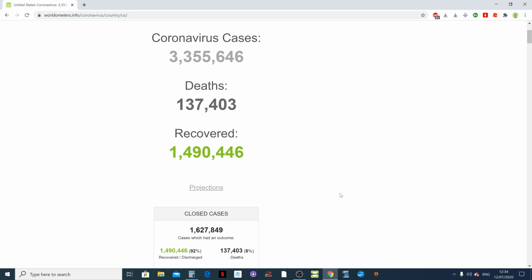Now, what's the problem with calculating it this way? 137 divided by recovered and discharged. So this is the death rate of those that go to the hospital. So if you get COVID and you are sick enough to have to go to the hospital, you get flagged. You get a death flag for you. 8% you will die, 92% you will recover. That's a death flag.